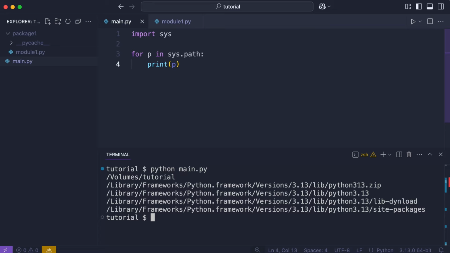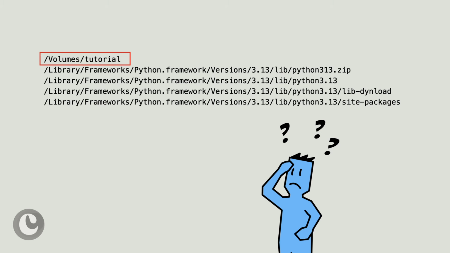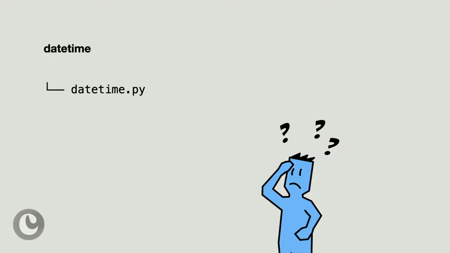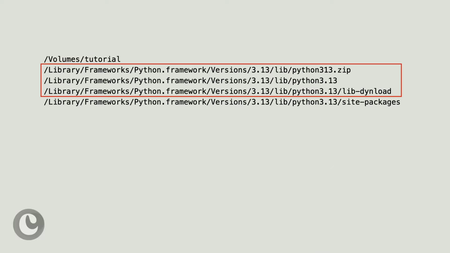The first entry is the path to my local project. By the way, that is the source of many Python beginner programmers' frustration. If a beginner wants to experiment with the datetime module, but accidentally names the test script datetime.py, it will overrule the standard library datetime module. When the local datetime script now imports datetime, a circular import error is raised, leaving the developer with many question marks. But back to sys.path.